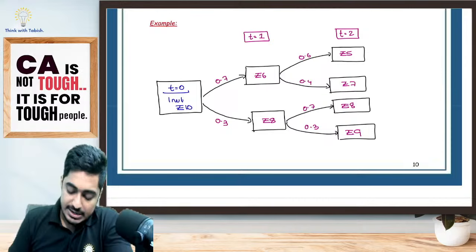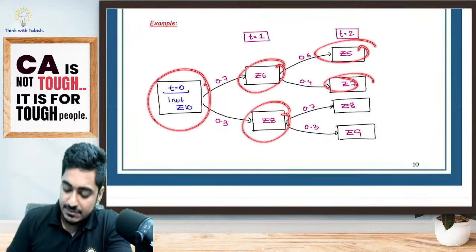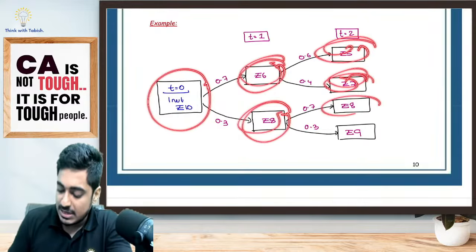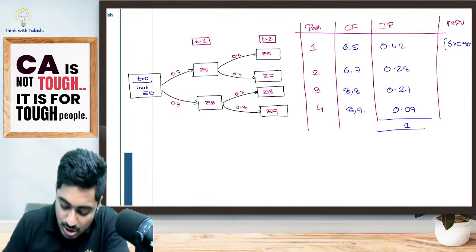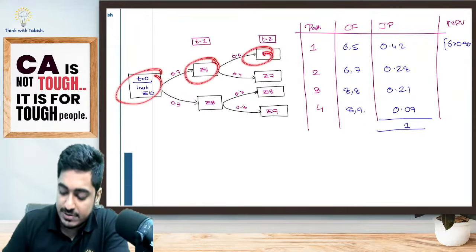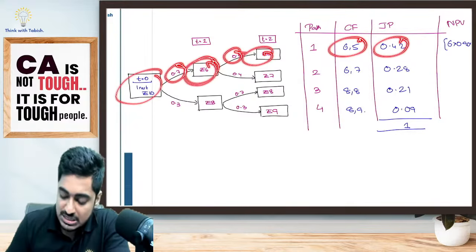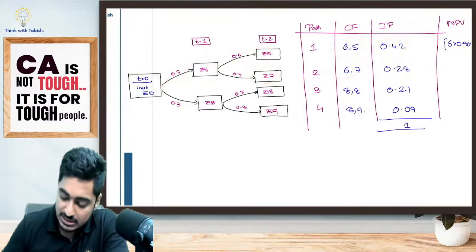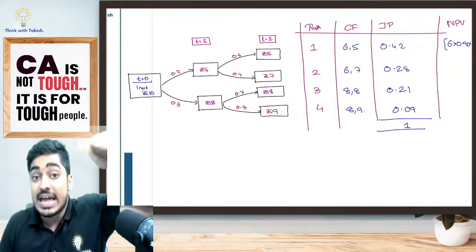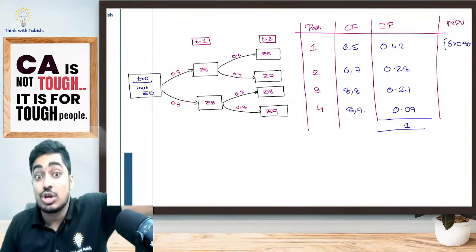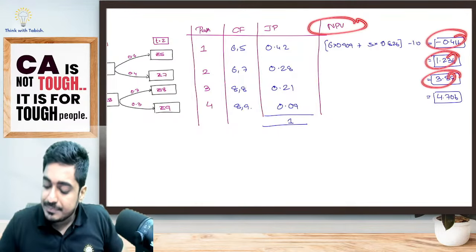Look at this. 10 rupees I have invested. First year can be 6 or 8. Second year can be 5, 7. If it is 6, it can be 5 or 7. If it is 8, it can be 8 or 9. So what all options can be there? Altogether 4 different options. First option is, first year I get 6 rupees and 5 rupees. Its joint probability, 0.7 into 0.6, 0.42. Second option is 6 or 7 I can get. Its respective probability. Third option, fourth option. Individually, every path I will see, that path's cash flow, that path's joint probability. Based on that, for every path NPV I will calculate.